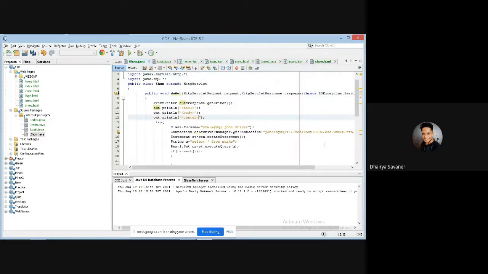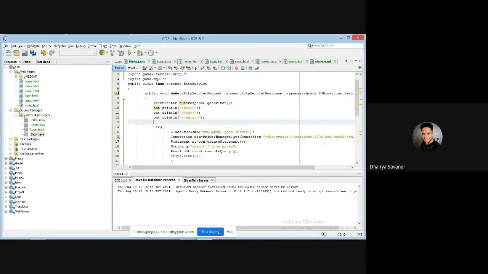Now let's add a table here. Table, and let's set its padding to 20 px. So here, I guess it's supposed to work.